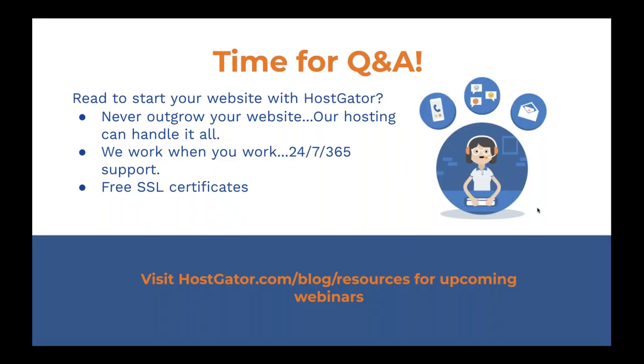Yeah, that's exactly right. Having a secure website has actually probably for the past 10 years been one of Google's top tips for ranking well, but specifically as of last July, Google Chrome started flagging sites that didn't have an SSL certificate, saying that they're unsecure. And that obviously is going to cause people to leave your site very quickly, which increases your bounce rate, which will then decrease your rankings. Yeah, absolutely.